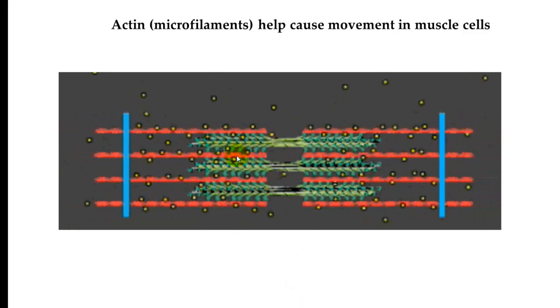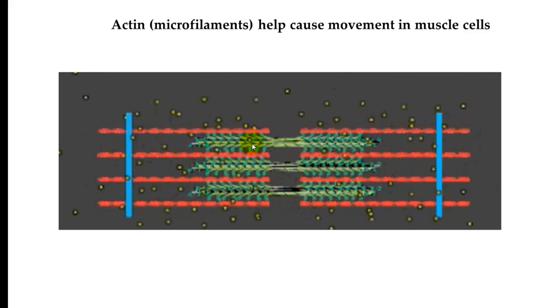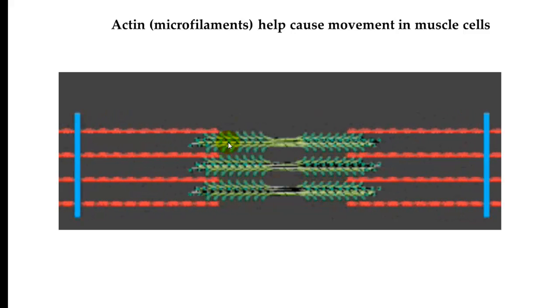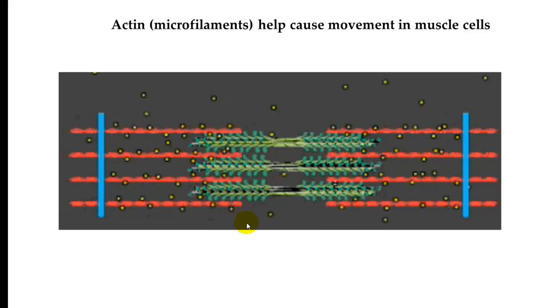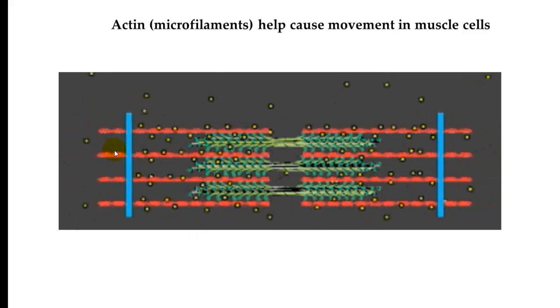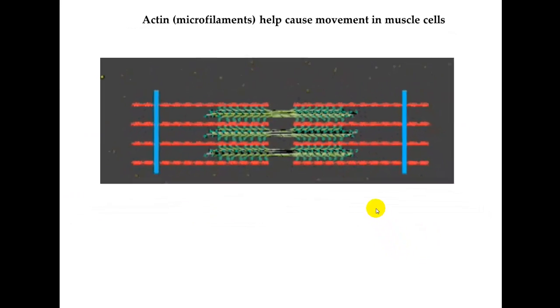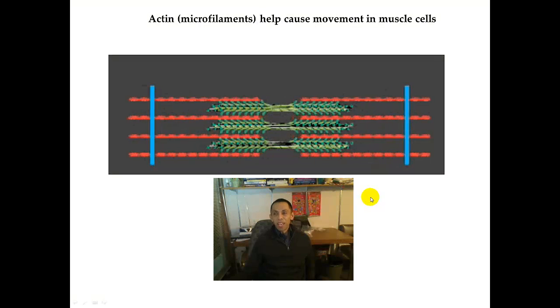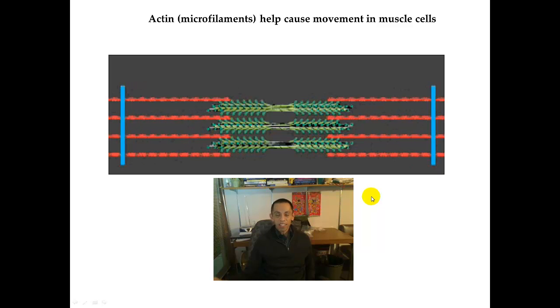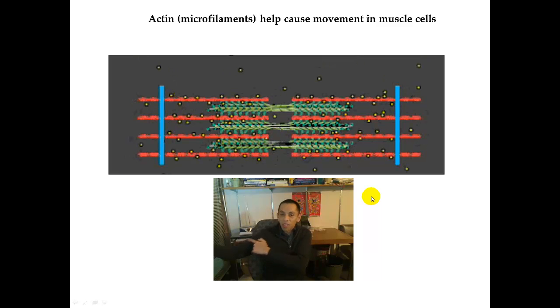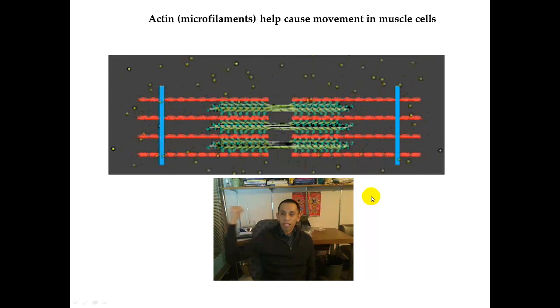So if calcium is around, basically what that allows for is this. Those myosin molecules have these hook-like structures that allow them to grab onto the actin, and when they do so, it pulls those actins together. The consequence of that is that it allows the cell to contract. So you see the outsides of the cells here getting closer to one another. If you have a whole bunch of muscle cells contracting, that allows for limb movement, kind of like this. So when the cells inside the bicep, for example, all contract, it allows for the forearm to move.